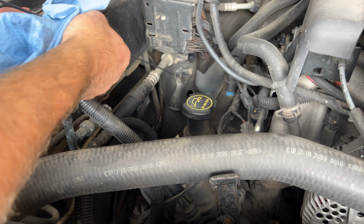Alright guys, so I just got back from a little bit of a drive here. You can see there, we're at a normal operating temperature. So let me go ahead and pop the hood, and we'll go ahead and check our level again. So again, go ahead and pull your dipstick. Wipe it. Put it back in there.